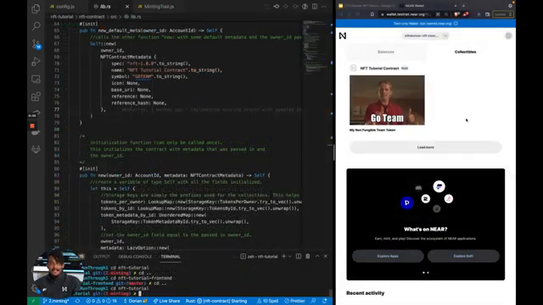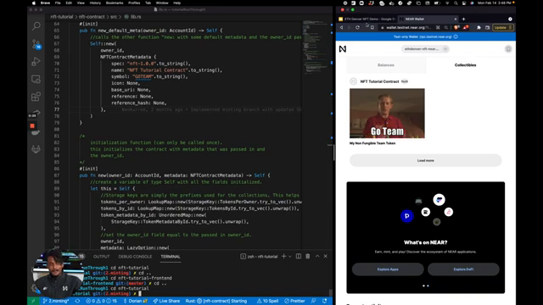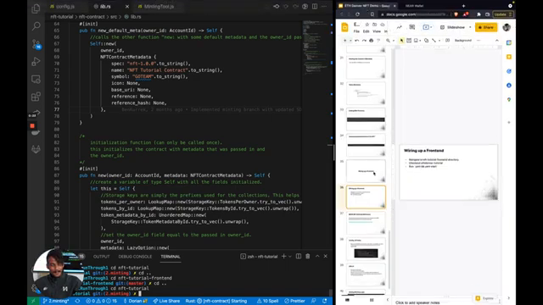Okay, if you guys made it this far in the tutorial, I want to say good job. You guys have minted your very first NFT using the Near CLI. Next up is how you actually use Near.js to wire up the contract to your front-end application, and we're going to be minting another Go Team token to this account. Again, I'll be showing you guys how to wire up Near.js so you can use a front-end application with the Near blockchain. So it'll be really cool. So bear with me, guys. It won't be too much longer. We're almost done.